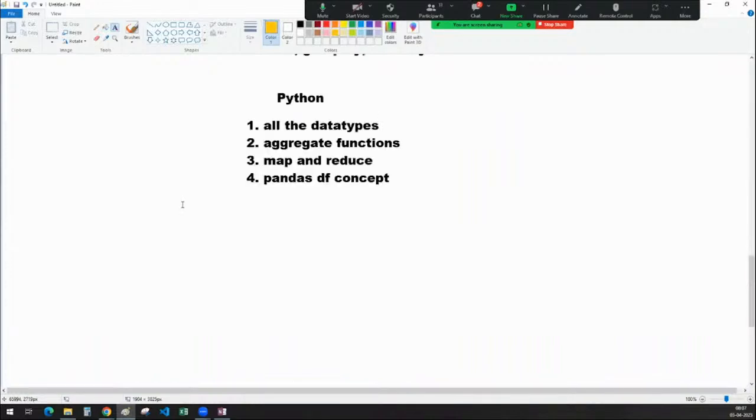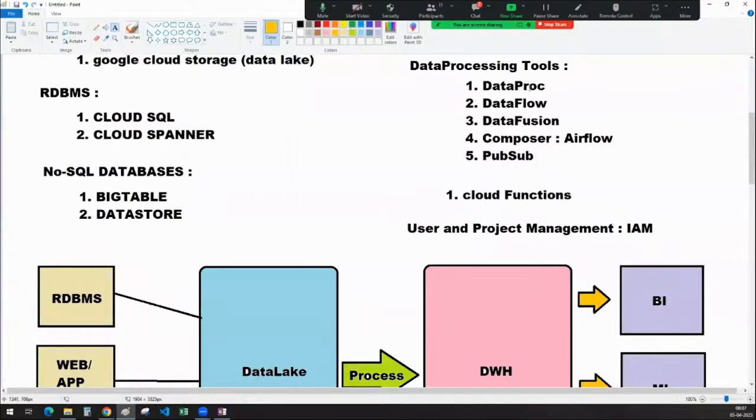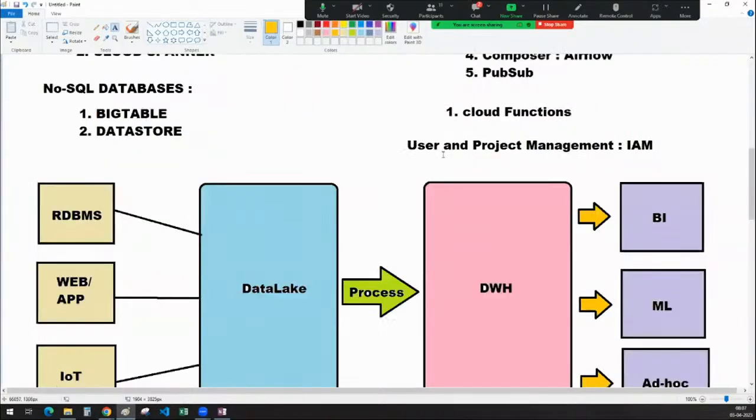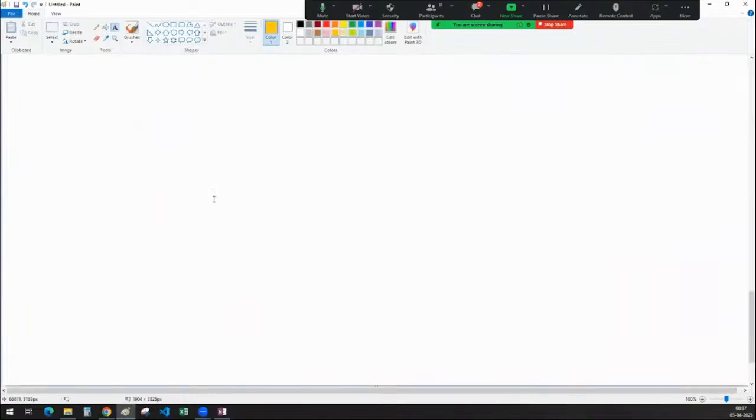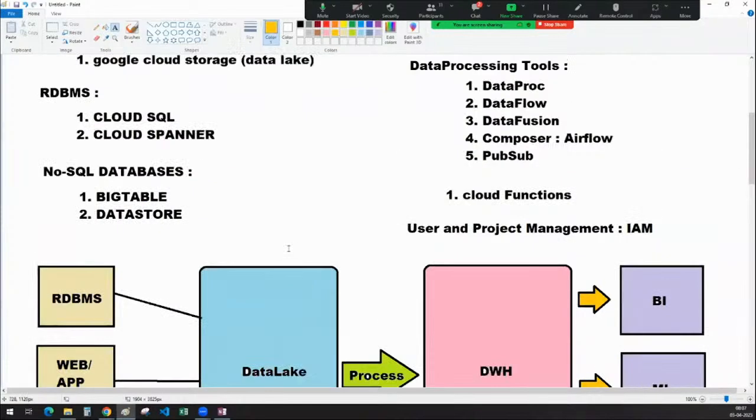I mean, for example, if I am talking about Dataproc, while I am doing Dataproc, I will be able to cover the project as well. So how many projects are we covering? If you ask me, guys, we are going to cover almost 4 to 5 real-time projects. And one more thing, these are real-time projects you can put in your resume.